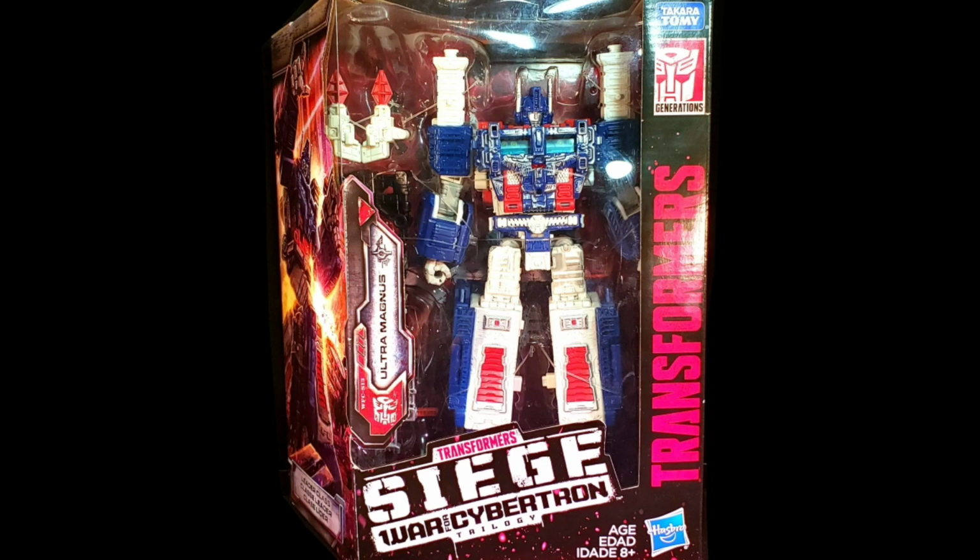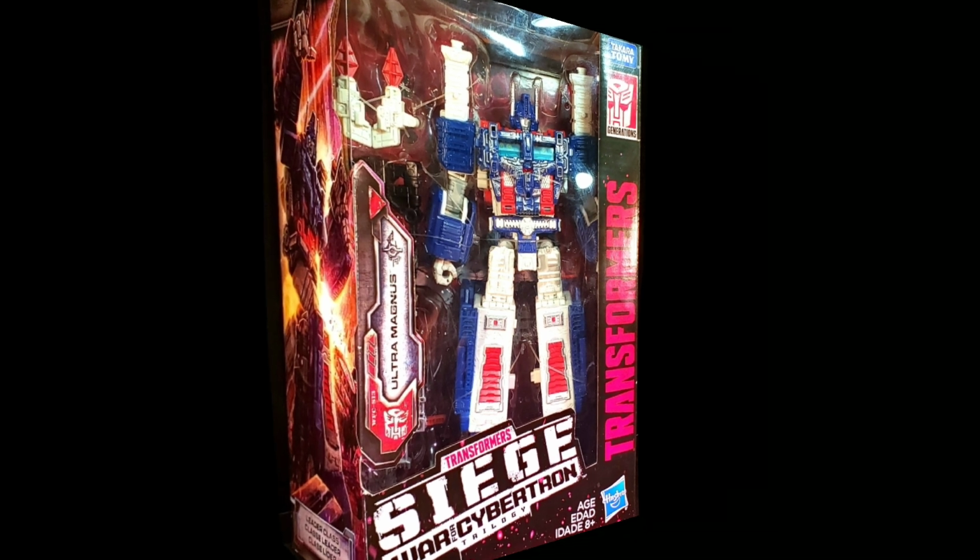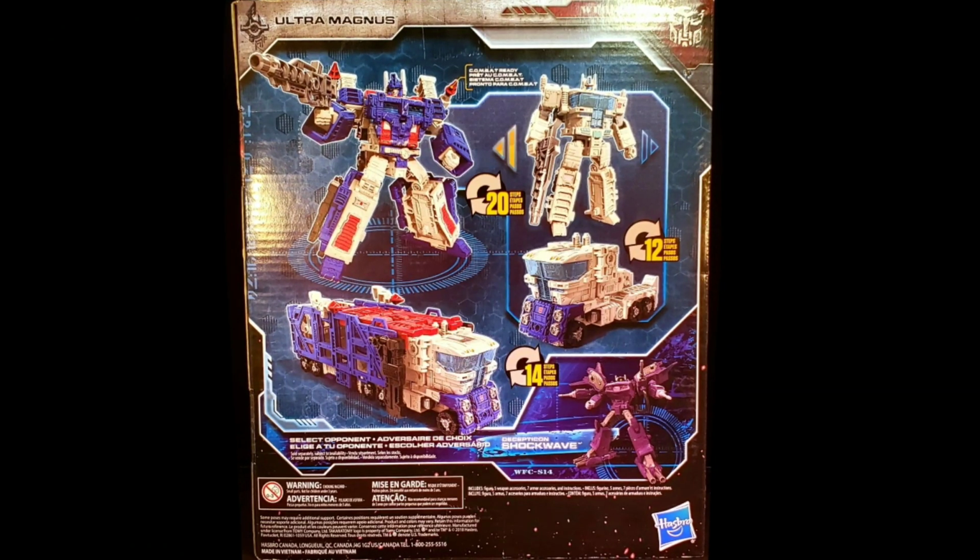Now, taking a look at the front, we can see that the figure is showcasing your standard Siege window box packaging. Turning the box around, we can see multiple images of Ultra Magnus in his robot mode and in his alt mode. So with the box out of the way, let's crack this figure open and see what we have inside.